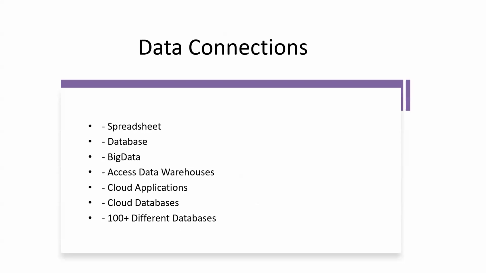So these are the basic data connections we have: spreadsheet and database. What is a spreadsheet? I hope you know, that Excel thing. Excel, database, and big data. Big data, any idea? I have heard about it. For example, you can take Hadoop, Hive, and Amazon technologies; many things are there. Big data doesn't just mean large data; it means the scale of data they can handle with the help of those applications.